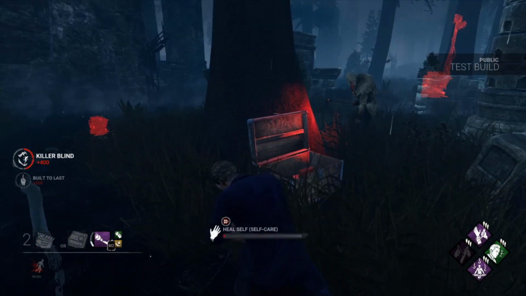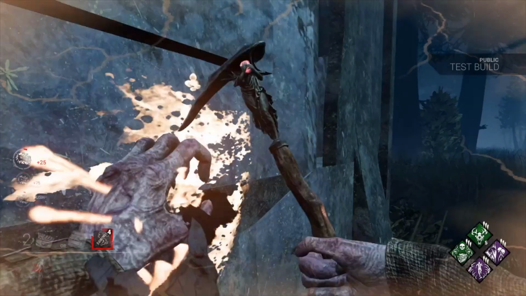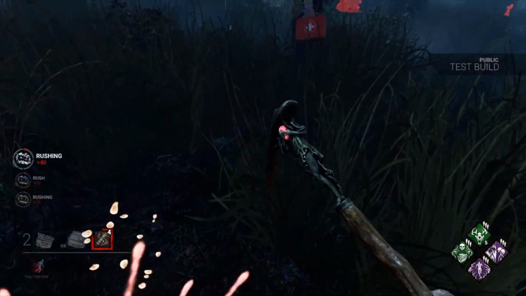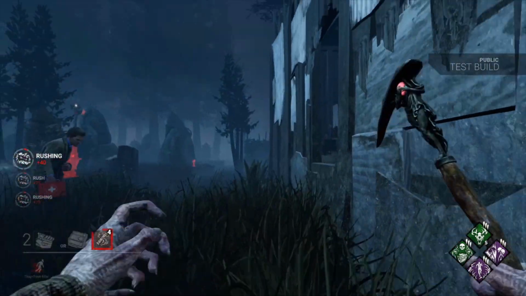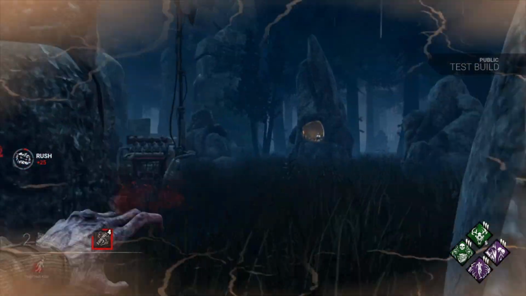But remember how I mentioned there are new offerings earlier? Well, we have several new offerings coming in patch 4.2. So let's take a look at what they have in store for us. All of these offerings are for killers and survivors, by the way, so you can unlock them on anyone's blood web.